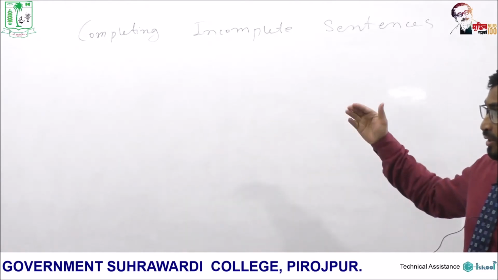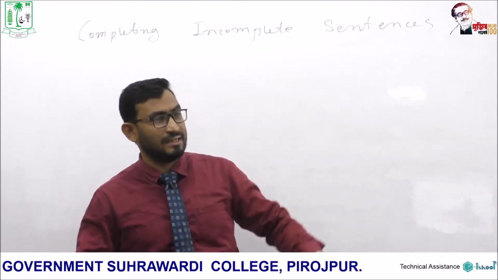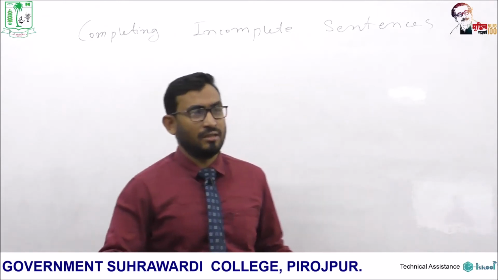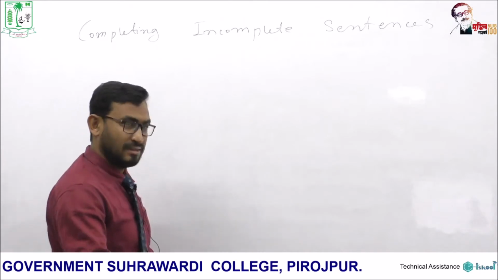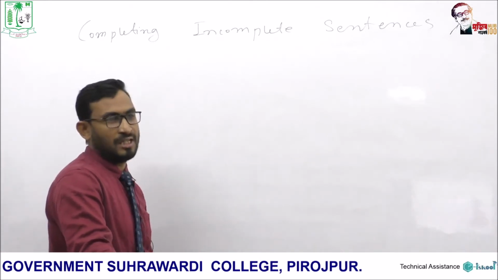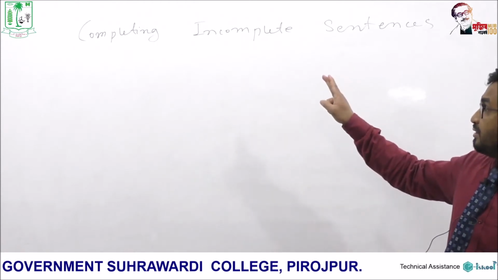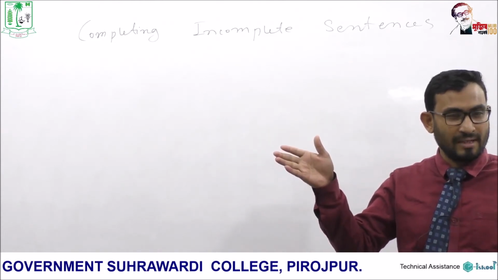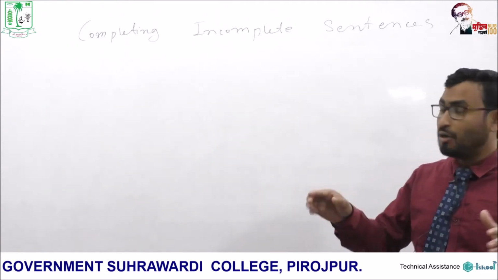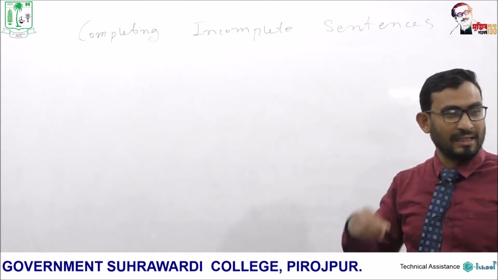When we learn a language, there are 4 skills: speaking, reading, writing and listening. So completing incomplete sentences is basically a part of writing skill. But why should we do this? That's very important, because if you don't understand its significance, you will have no interest in doing this. By practicing this item of English grammar, we will in fact learn 3 things. Number 1, it will develop our writing skill: one part of a sentence is given, and based on this part, you develop the sentence, that is, you complete the sentence.